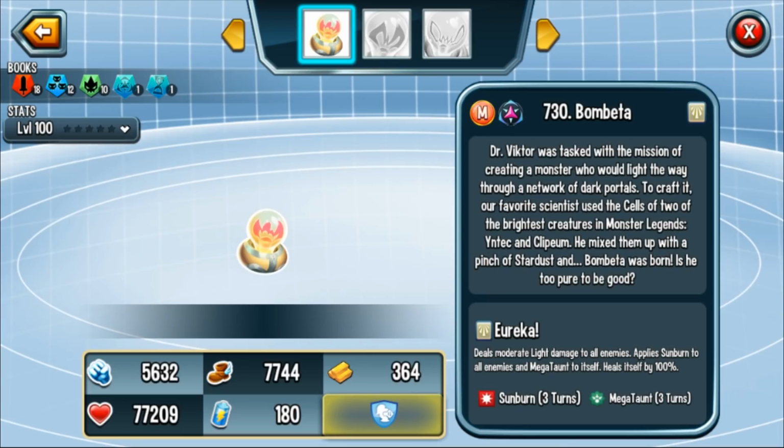Hey everyone, it's Armor Gaming, welcome back to my channel, and welcome to Monster Legends, welcome to a monster analysis on Bombeta. If you've seen this monster in the Monstergram, you'd probably be freaking out when you see that speed stat, considering that most Mythics have a speed stat of 5,000, 6,000. You might think this is the fastest monster in the game, but let me bring you back to reality.